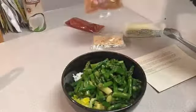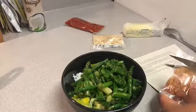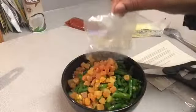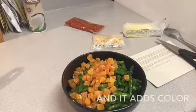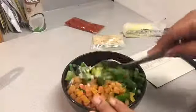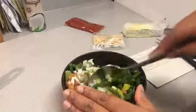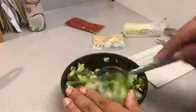Next up, we're going to open up our dried apricots and add them into our bowl. I love cooking dishes that have fruit in them — it just makes the dish taste a whole lot different, on another level. Find yourself a dish where you can add fruit and just go for it! Go ahead and blend up your ingredients very well.